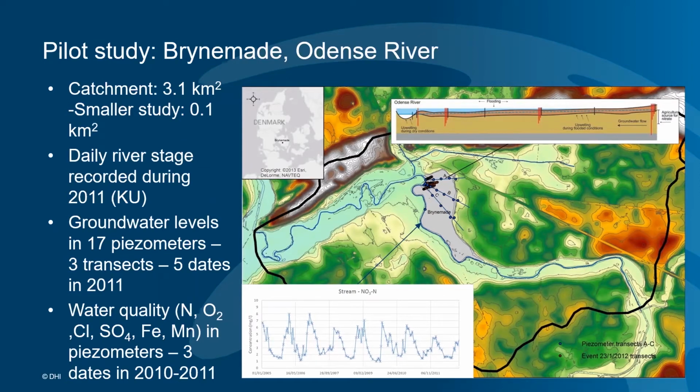A couple of other things to notice in this figure is that we have some different profiles. The A, B, C, these are groundwater profiles, so there are piezometers on these profiles where we can look at the groundwater gradients, and then the small dots right close to these are actually where we have surface water measurements and profiles for sediment and for water level. We have a lot of information, fortunately, at least on the current state, and that includes also some water quality information.